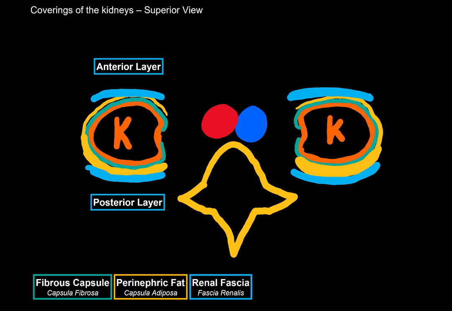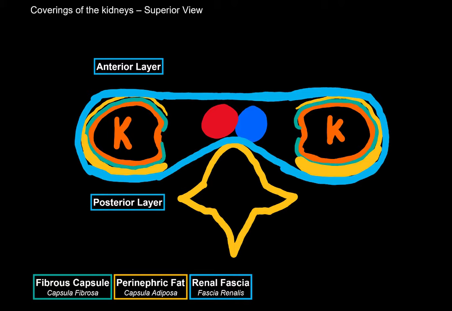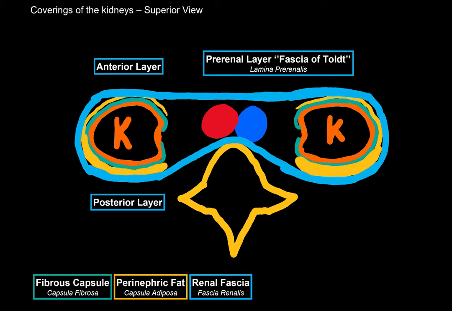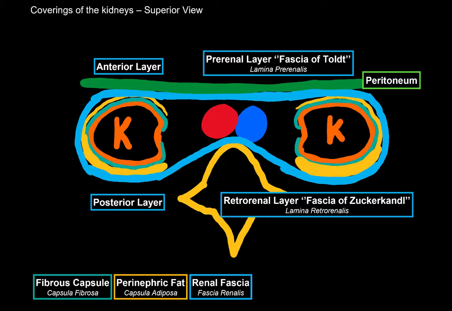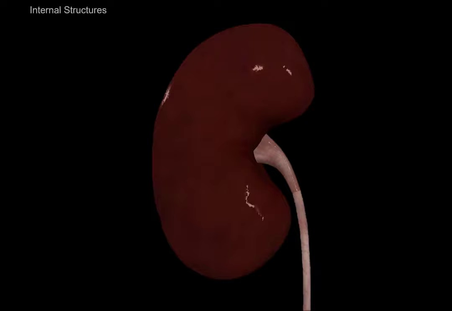Externally to the fatty layer, we have a fascia covering it called the renal fascia, which has two layers: an anterior layer and a posterior layer. Laterally, they both fuse together. The posterior layers go in front of the vertebra and fuse with it, while the anterior layer goes in front of the blood vessels and fuses with the layer on the other side. The anterior layer, or pre-renal layer, is called the fascia of Toldt, while the posterior layer, or retro-renal layer, is called the layer of Zuckerkandl. They both lie behind the peritoneum, and these two layers remain separated even below the kidneys, creating a space between them.